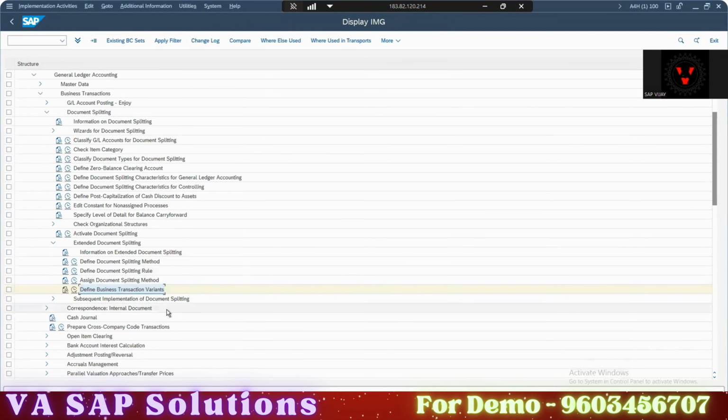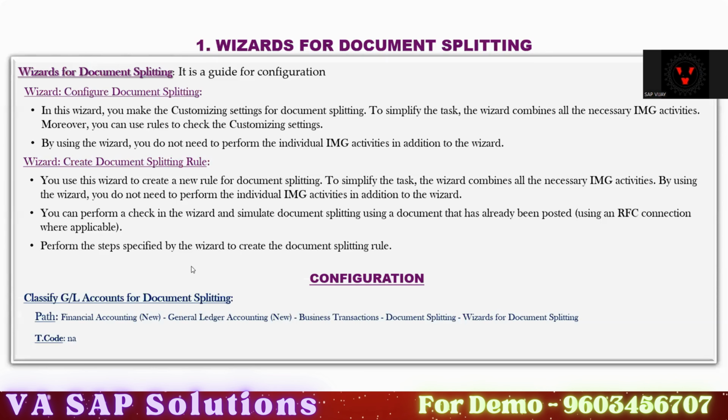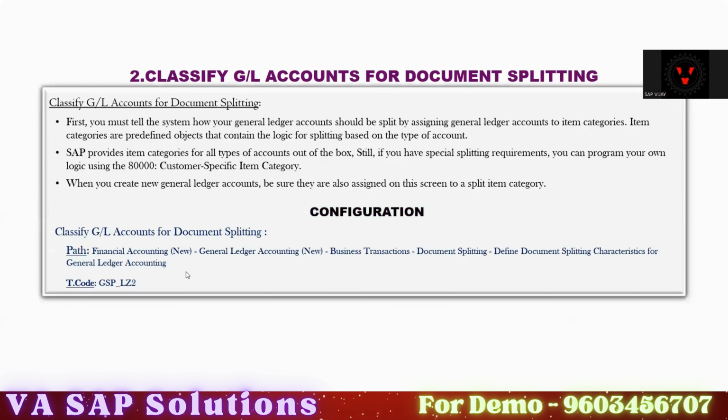This is all about document splitting. So what is document splitting? Document splitting is to split the line items and provide accurate reporting. We have three types of document splitting: active document splitting, passive splitting, and zero balance clearing account.